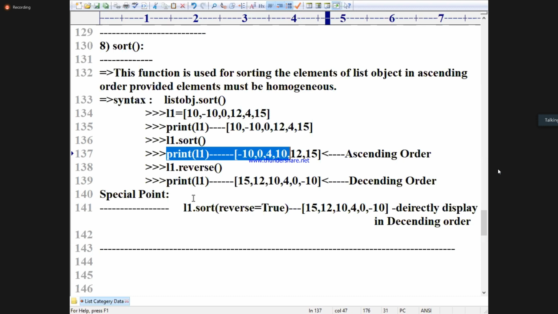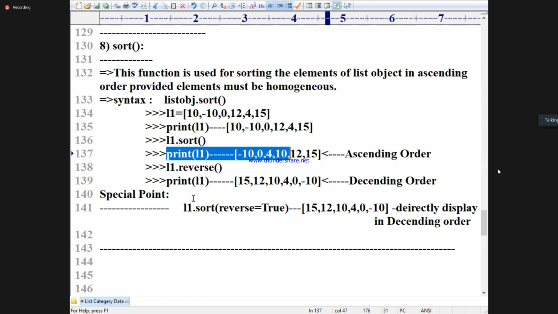Boolean values are by default false. Lights off by default; when we turn on, the on state is nothing but true. So sort with reverse=True means descending order. Are you getting my point?